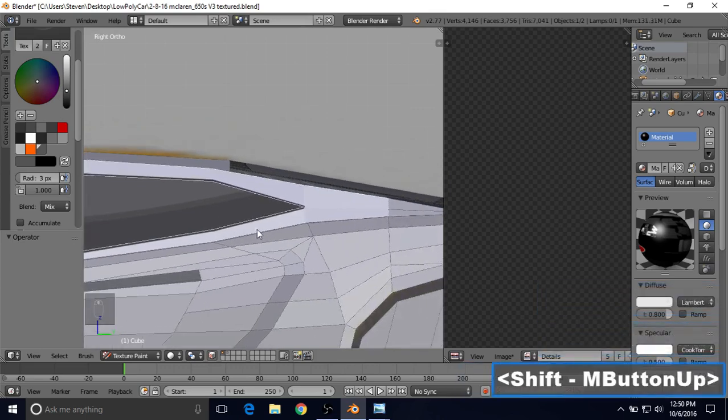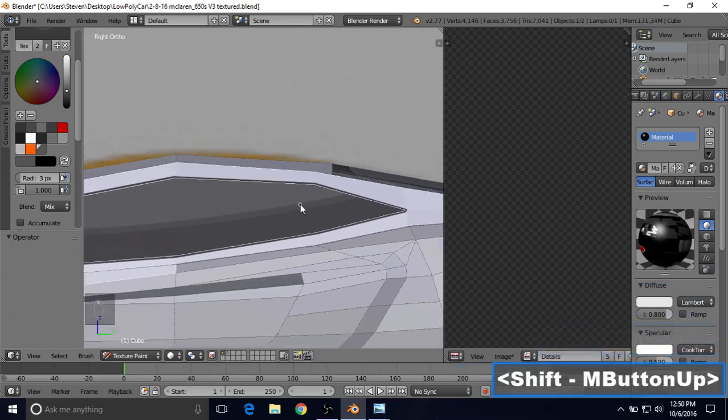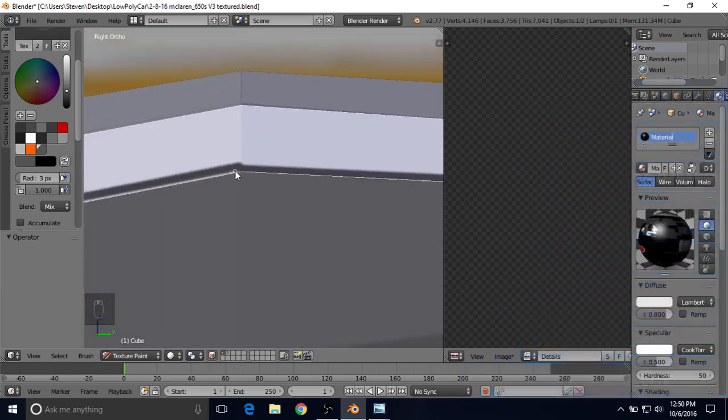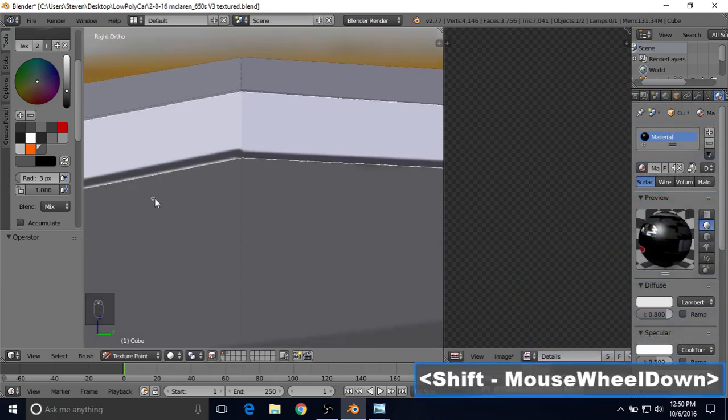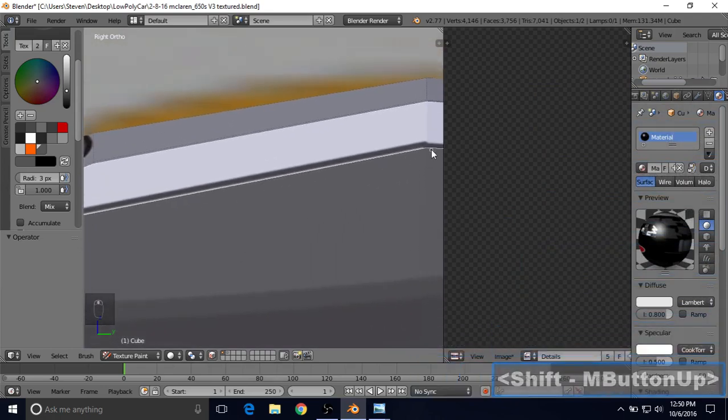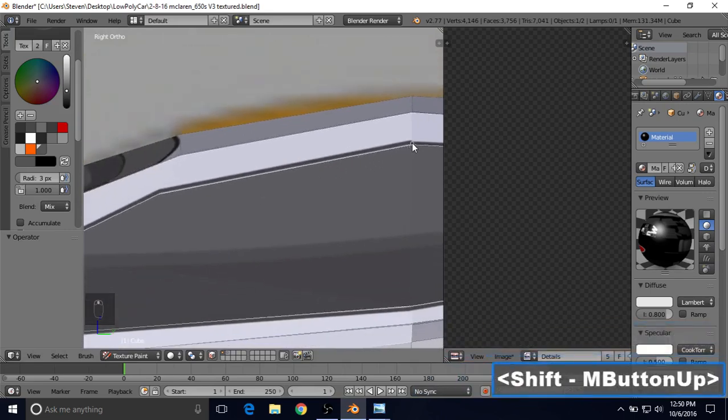And it's probably going to happen when you're doing it on your own model as well. So if you zoom in, you can probably see, right here is what I'm talking about. I didn't get close enough to the edge, so I'm going to have to redo this line, at least the bottom of it.